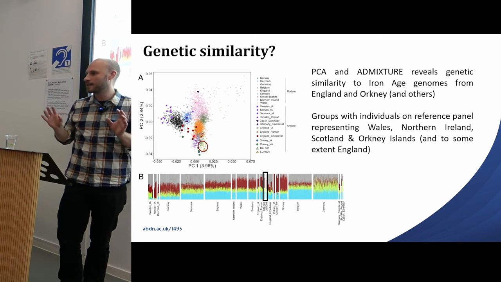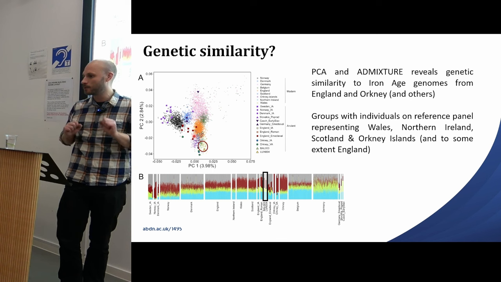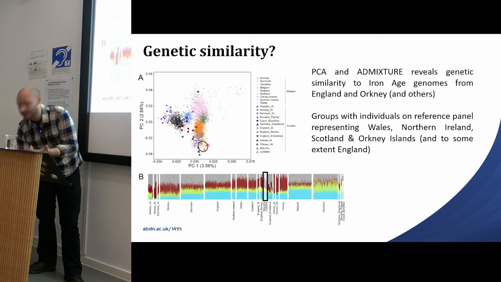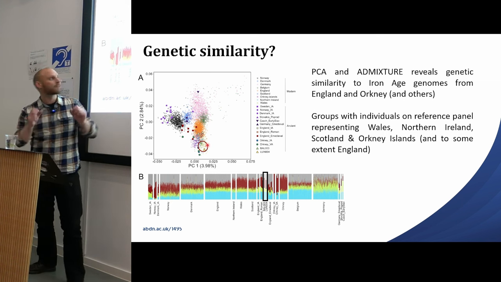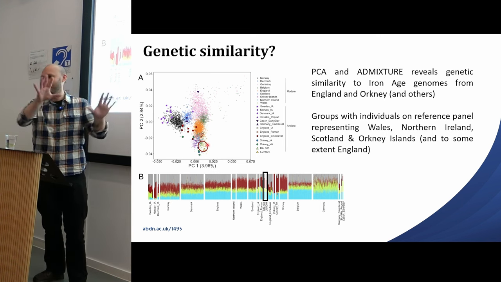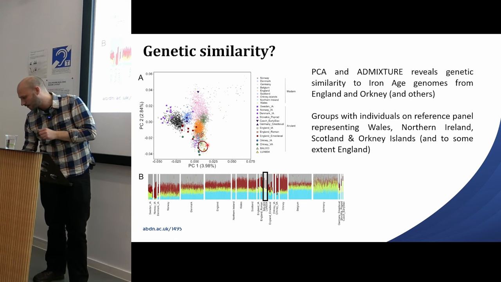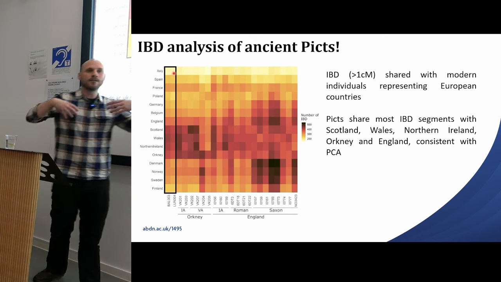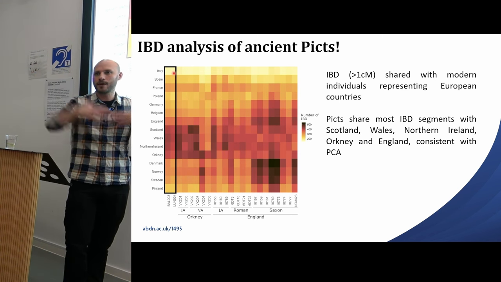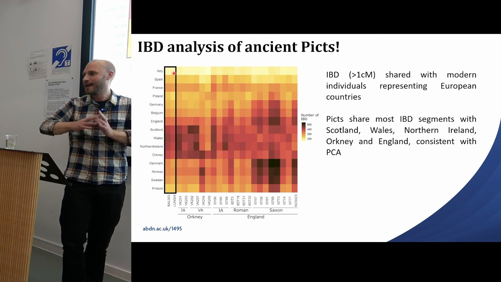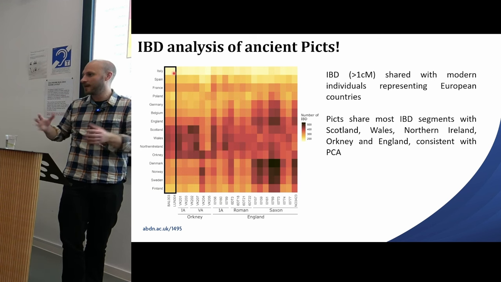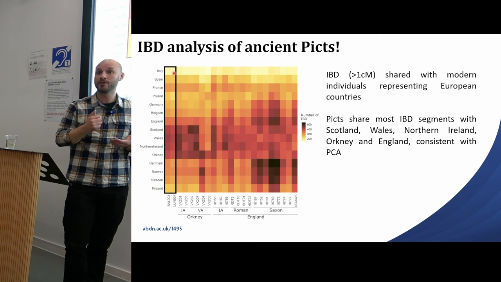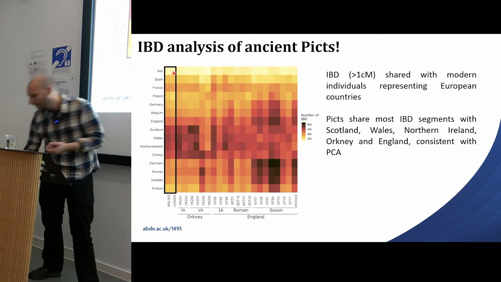Because we can replicate these signals, we're very confident in our placement of the two Pictish genomes within this genomic landscape. But again, we can't really make any further statements in this context, apart from visually comparing, right? So instead, we decided to look at these IBD sharing patterns, and we can think about this in terms of networks, right? But if we extrapolate this across time and space and thousands of ancestors, representing this in a network can become quite messy. So we just counted up the number of events of shared IBD, and we quantified that.